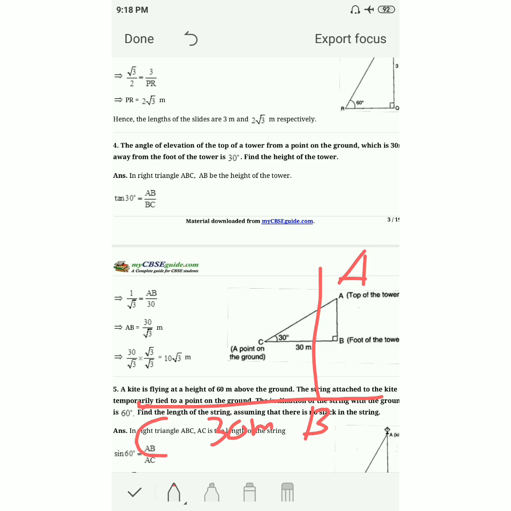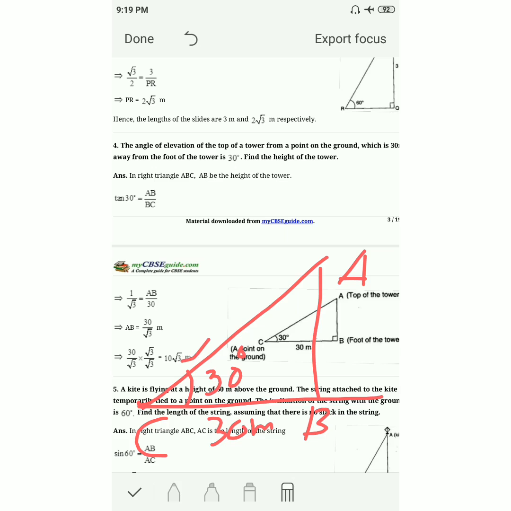Okay. Second thing, angle of elevation is given. Again, read the question. The angle of elevation of the top of a tower from a point on the ground which is 30 meter away from the foot of the tower is 30 degree. That means from point C, angle of elevation is given 30 degree. Angle of elevation means the angle created between the line of sight and the horizontal in upward direction. That means angle C is equal to 30 because this is our angle of elevation.